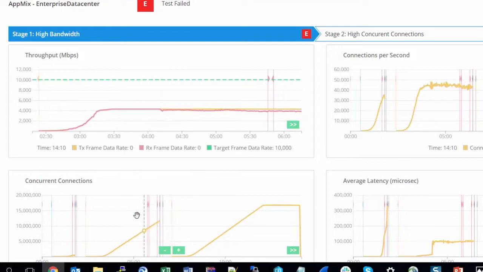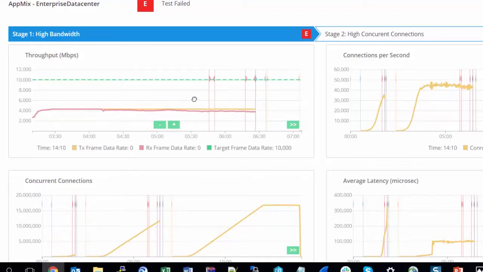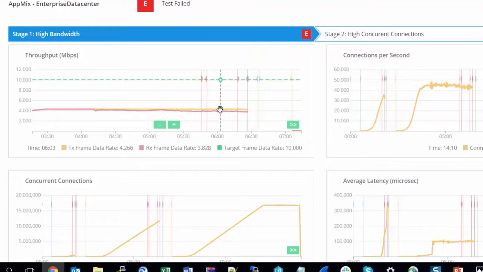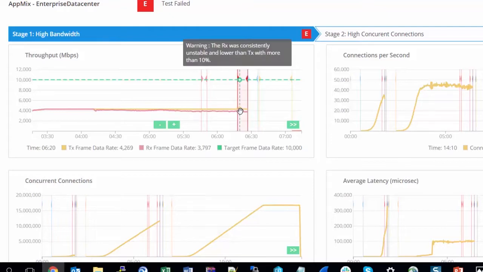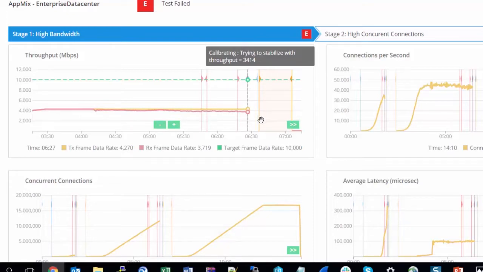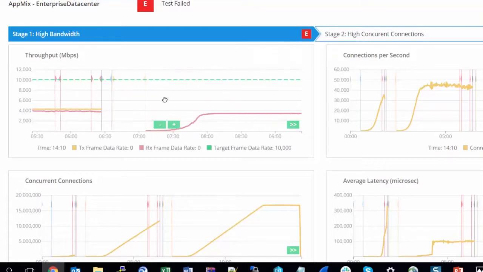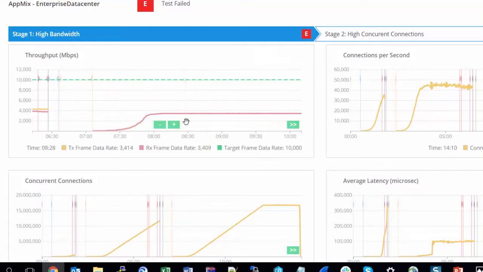But as you see, there is a session buildup continuously happening, and at some point, this again gives up. The next generation firewall is having a lot of issues, and we monitor as the TX and RX go down, but we also see it getting back up there, and at some point the divergence is just too huge to continue. So what we do now is try to stabilize it at a lower value. We are getting pretty close, and sure enough, at this value we see a lot of stability.